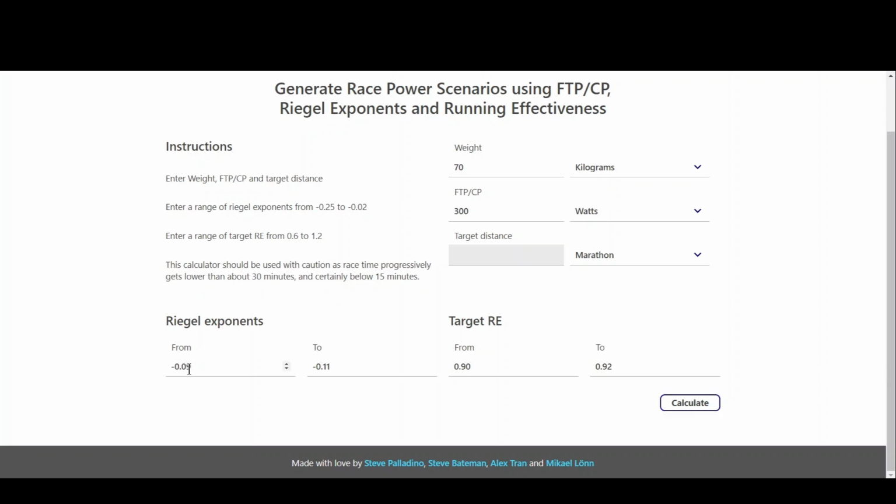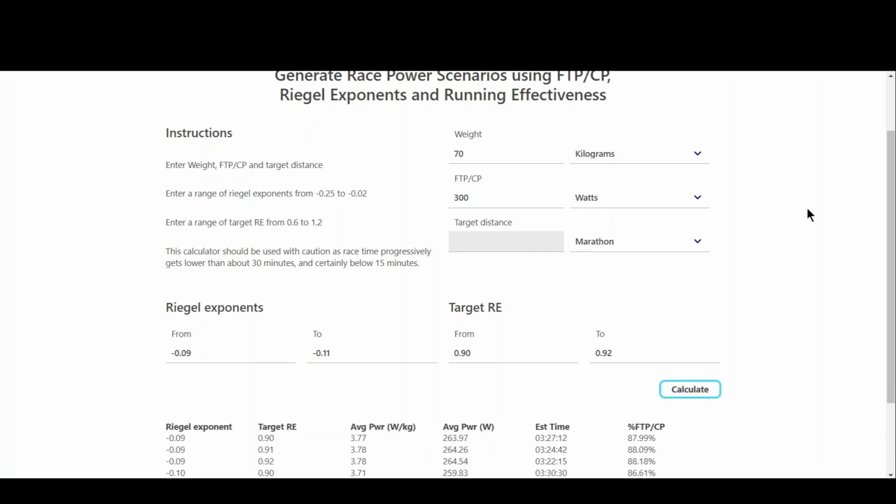So we're going to calculate using these Riegel exponents, this target running effectiveness, which is from the samples that we did, 300 watt CP, 70 kilogram individual, calculate, and there you go.